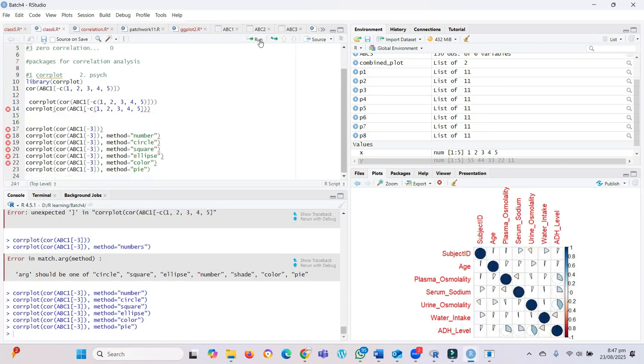And this is the pie one. So everyone confirm that you got these different types of corrplot. Yes, got them all. Okay.